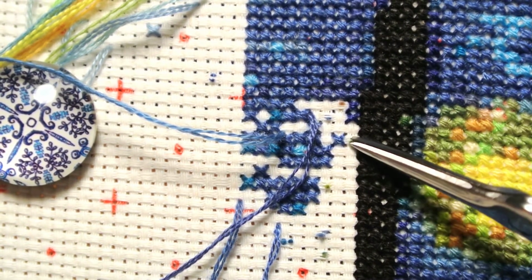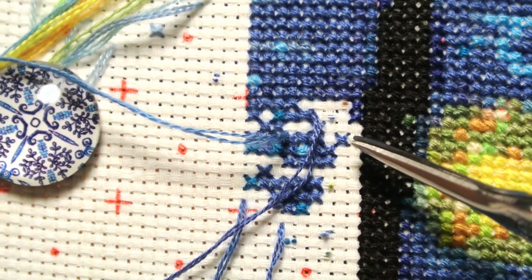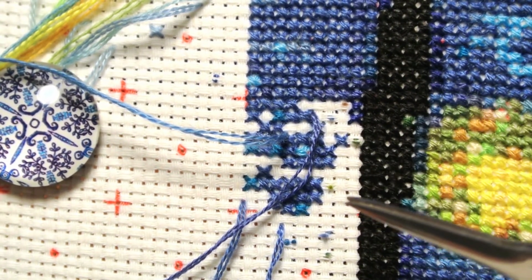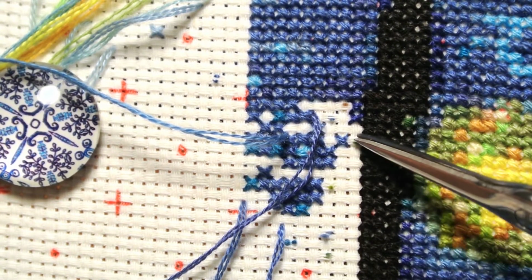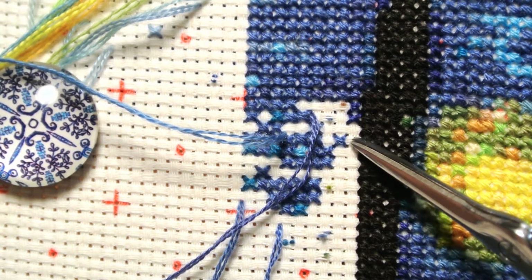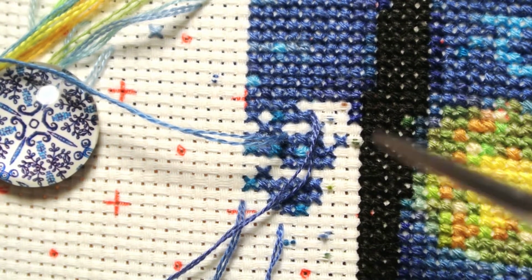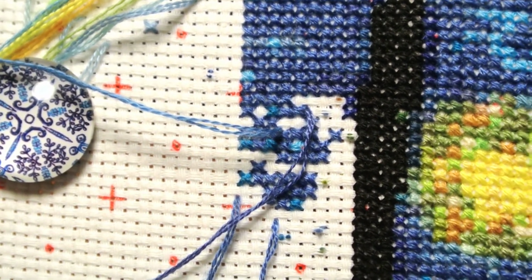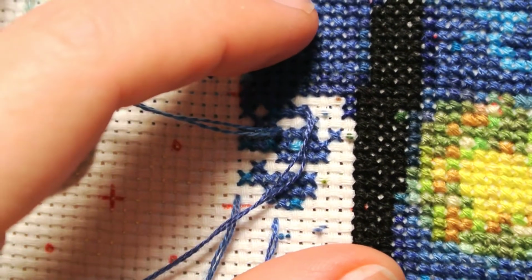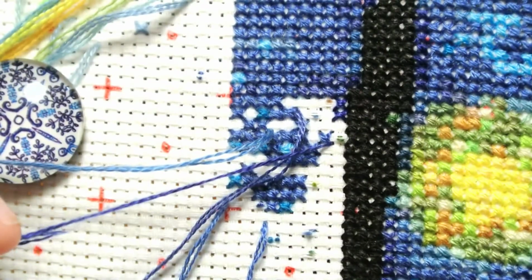So I have fixed some thread probably from this part in this very spot. As I told before, it doesn't really matter where you fix it, because this is a full coverage project and all those places will be covered eventually. So this is where I end up having some green thread fixed in this very place. So I'm going to take my dark blue thread and I will show how it goes over the top of the fixed spot.